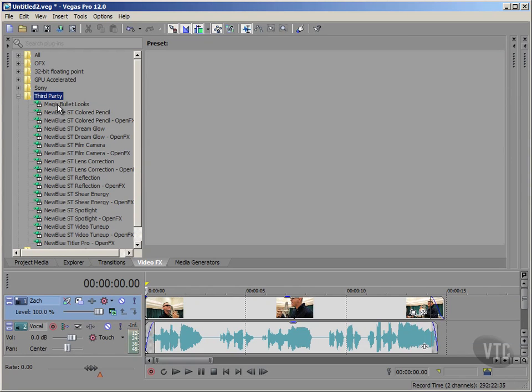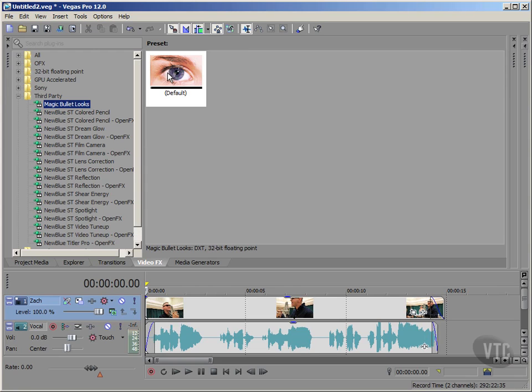This is a third-party video effect bought from a company called Red Giant, and is a great video effect for when you are looking for something that's going to save you an incredible amount of time. So I'll select it then. You won't see much of a preset at the right there because we've not actually loaded this in yet. Now, you saw previously how easy it is to left-click on the actual text itself, i.e. Magic Bullet Lux. Left-click and drag that down on top of our event.